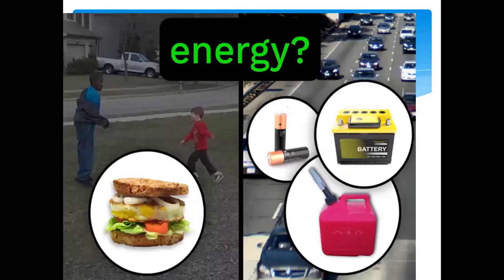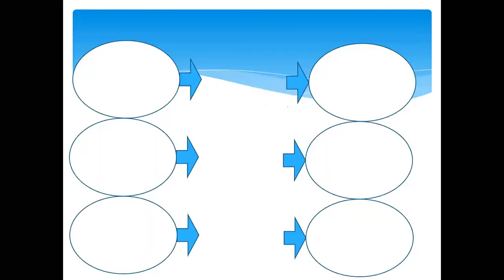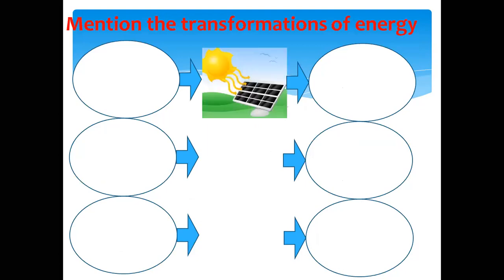Chemical energy in food, in gasoline, inside the batteries, in the battery of the car, in plants, in water as well, but very small amounts. So now we can say that energy can transform or change from one form to another, like the energy of the sun. Sometimes they use those plates, we call them solar panels, to take the energy of the sun and transform it to electricity. You can notice it in some of your toys.